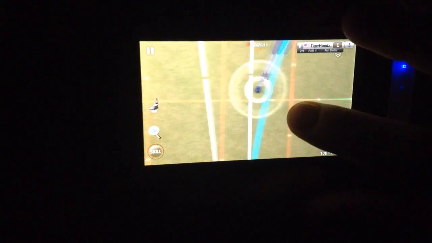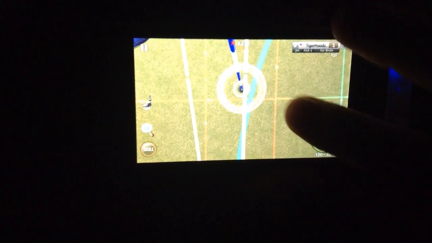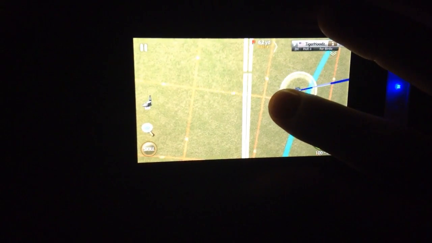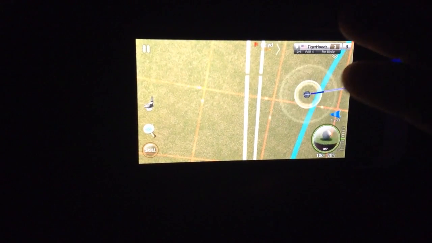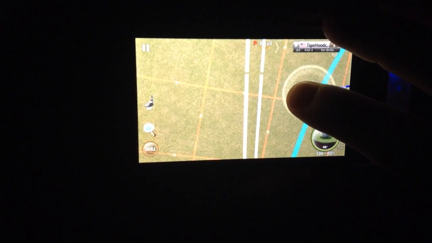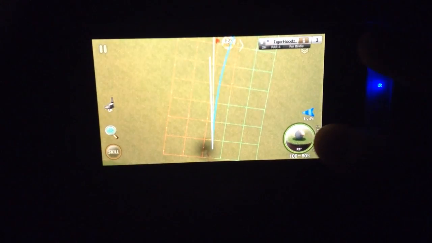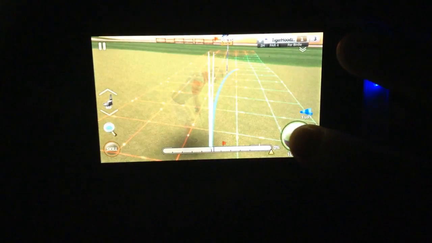spin that around, drop, sorry. Now you can measure it like this, and you can just go 1, 2, 3. Now what I always do is I like to go a little bit past because I like to drop my ball high side. And always check here to see if your line might be on a smaller putt because then it gives you more accuracy. But it's not. So let's go for the medium line.